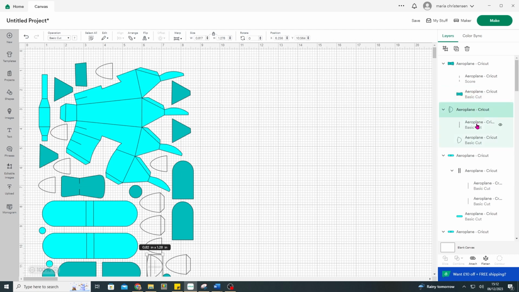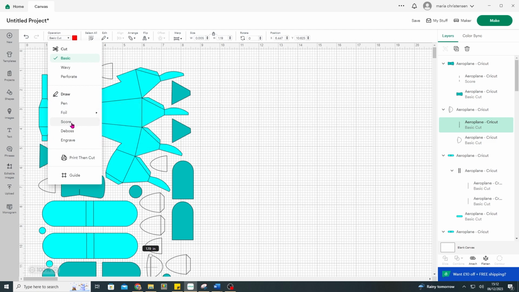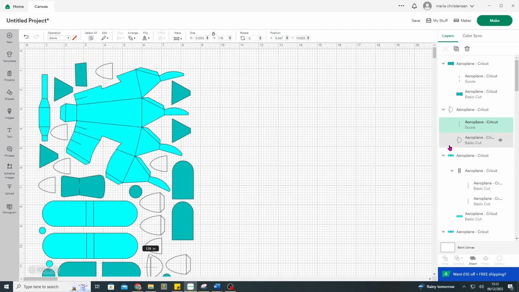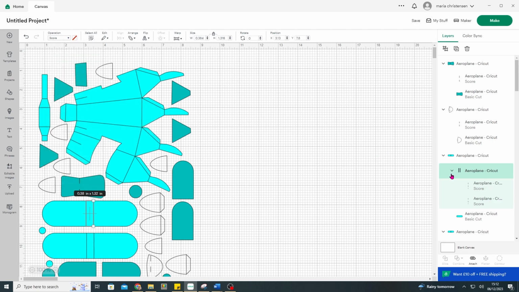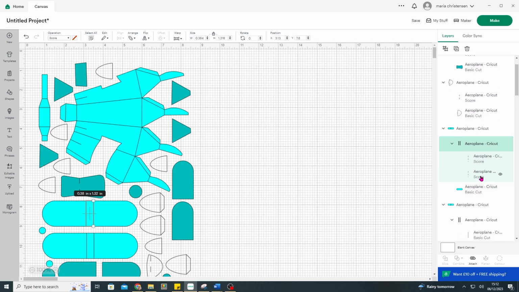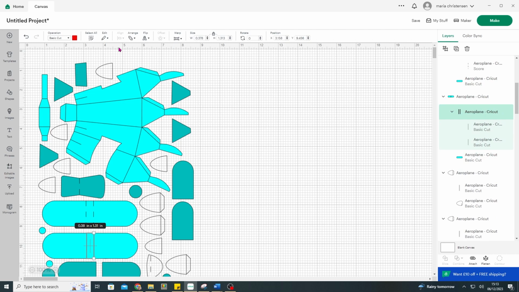So just click on everything on the file layered on the layers panel, and every time we see red, just come down and click that score button. Okay, so we'll just go all the way down here. There we go, another red one. So again, from basic cut and then score. Okay, so the next one, those are all groups, so those are done anyway, but just click on them to make sure.